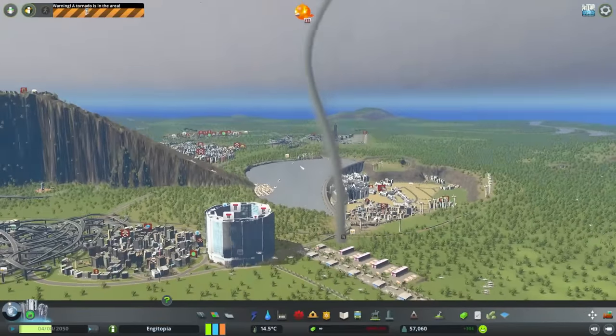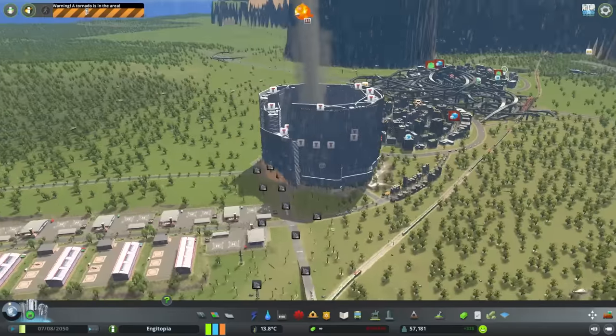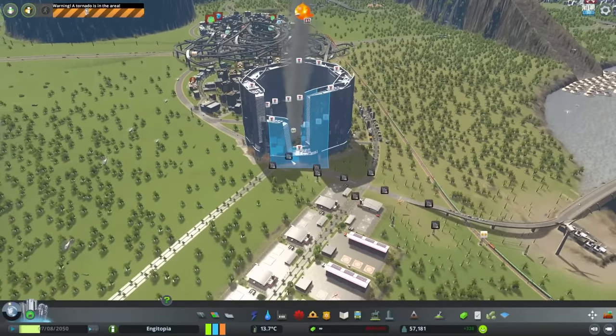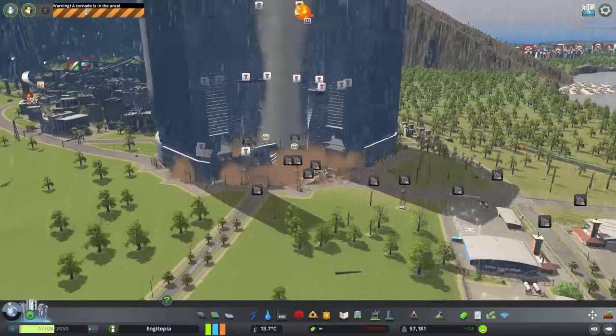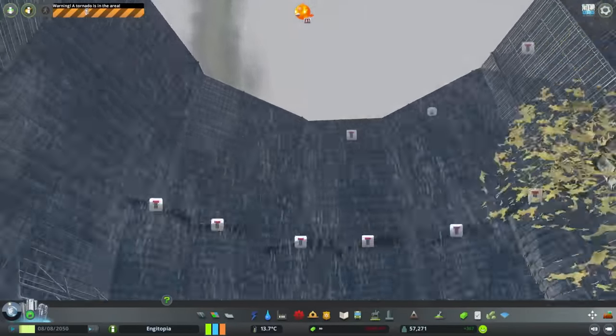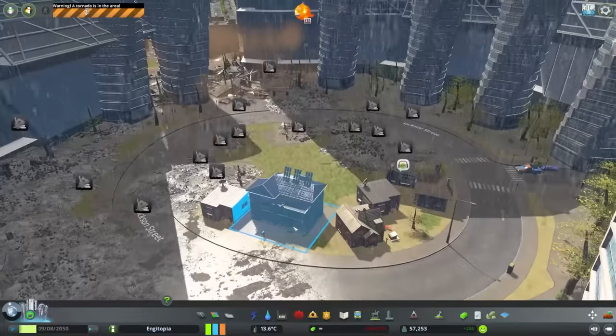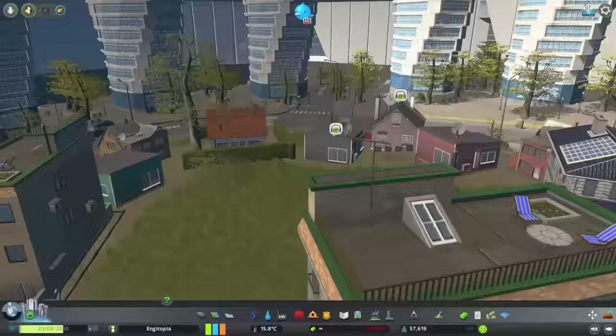What the hell? There's a tornado. Why is there a tornado? Oh, I may have selected the wrong one. Did I really? How am I that idiotic? Oh no, well there comes down some buildings. The inside of this is completely ruined by that tornado. So, does skyscrapers protect small buildings from tornadoes? That's busted. Right, so everyone's rebuilt.